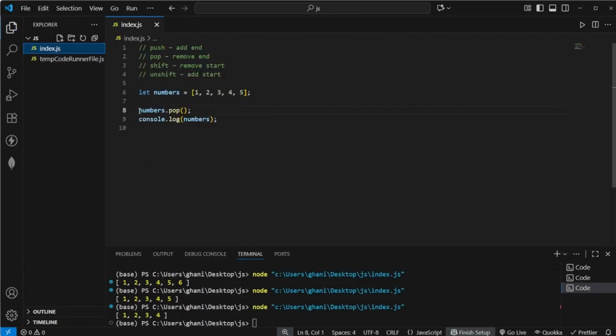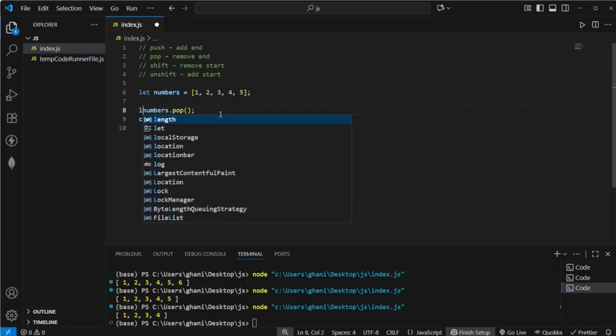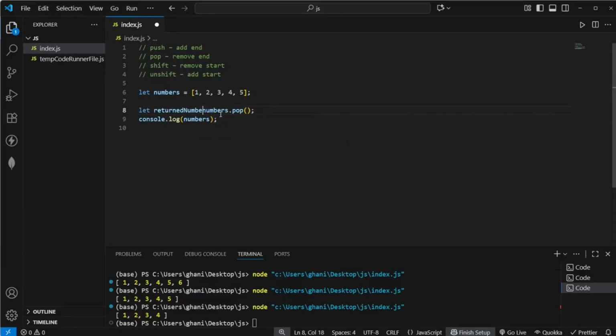Something you should probably remember when using the pop method is that the pop method returns a value. So we can, for example, say let returnedNumber be equal to numbers.pop. And now we can console.log the returnedNumber, and numbers.pop basically takes the number 5, pops it from the array, and now stores it inside of returnedNumber. So inside of this variable. So we're going to run our index.js once again, and we now have the number 5 inside of our console because this was the number that we basically took from our array, and now we saved it inside of this variable.